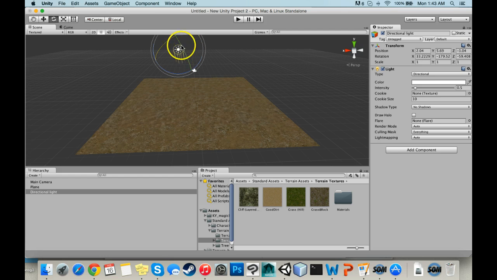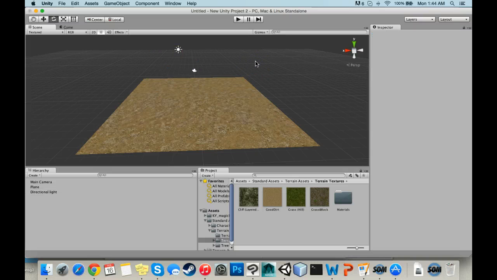This will make looking at the graphics in the gameplay mode a lot easier. And I think that's about right.